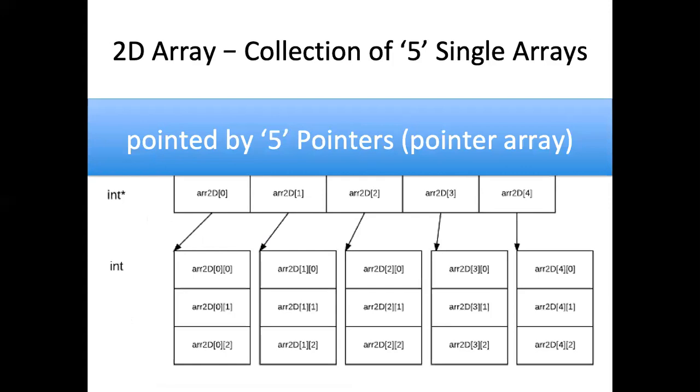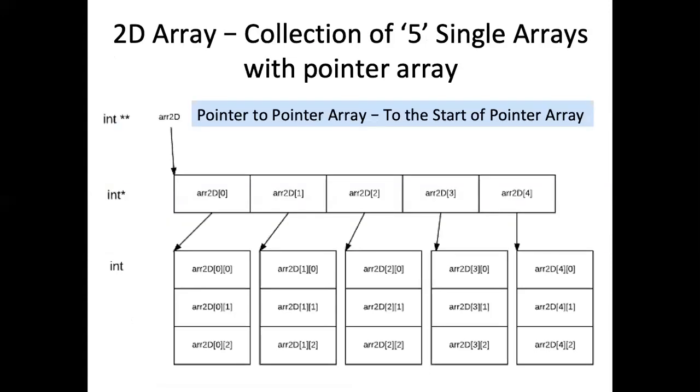लेकिन अगर pointer to pointer अगर आपने generate करना है, तो in that case you have to have int double star. So double star would mean कि you are actually generating a pointer that points to a pointer array. ठीक है. तो int double star, this notation is actually generating a pointer that points to a one dimensional array, right? So one dimensional array को ये point कर रहा है. So pointer array को ये point कर रहा है.